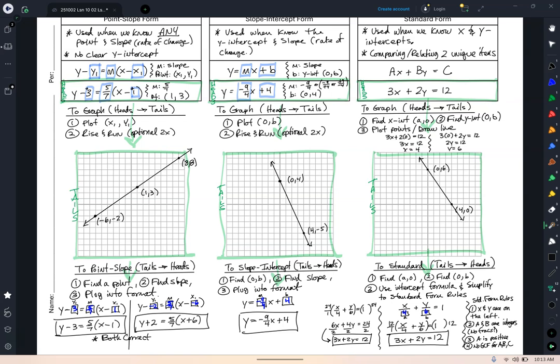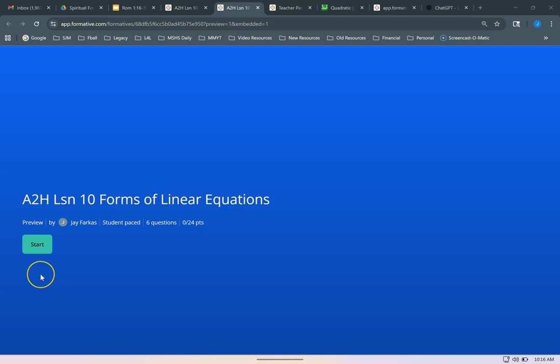All right. Now, before we get out of here, we're not done. I want to do a couple of the homework questions with you to make sure that you're tracking on what we're doing here. So grab out your iPads because it is on formative, and we'll do a couple of these together, or at least we'll talk them through so you get an idea of what we're doing.